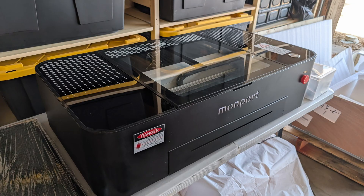This is a good time to disclose that Monport gave me the Onyx for this review. However, they told me to be honest and that's exactly what I'm going to do. I'll go over the features of this machine telling you what I do and don't like along the way. Right off the bat, I can say that I think the Monport Onyx is a really nice looking machine.